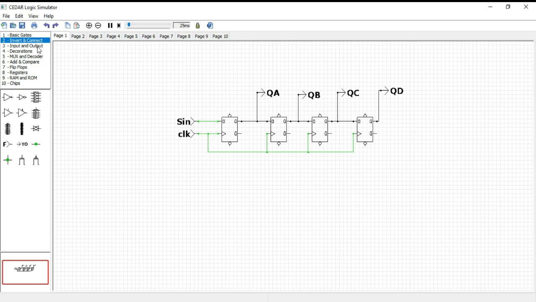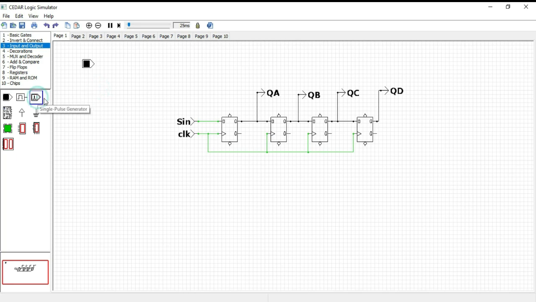Now I'm going to add inputs and outputs. So I go to input and output and I take toggle switch to my serial inputs and I take single pulse generator for my clock. Okay. Now I take LEDs as my output. I want the 4 LED. Okay.